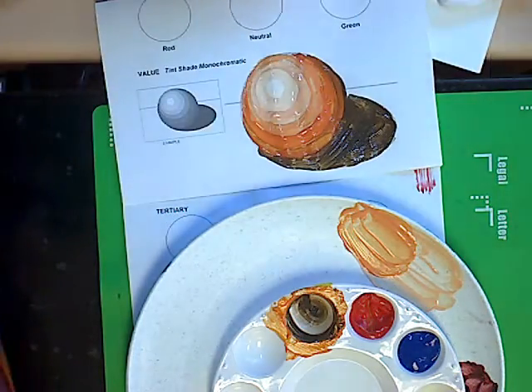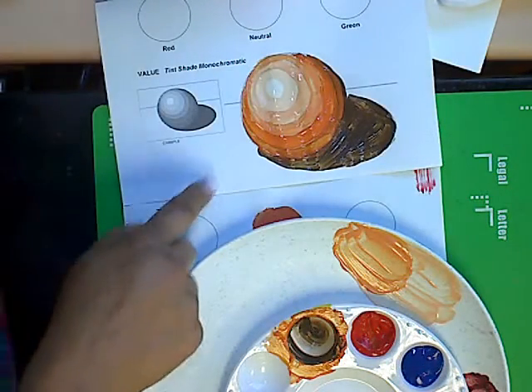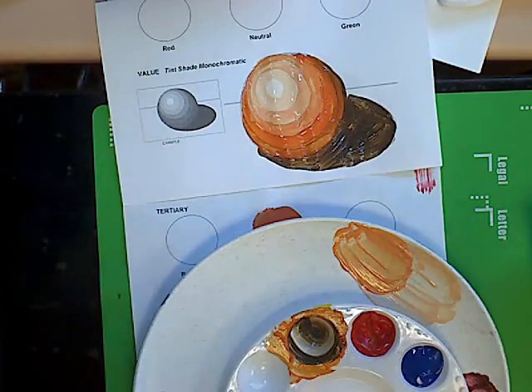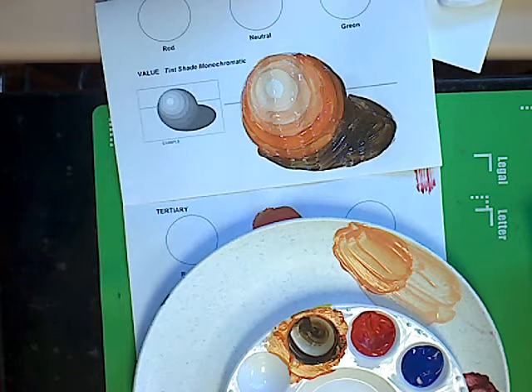So there you have the example of orange — you also saw blue and red. Those are the two easiest colors to use, the primaries. But if you want to do your favorite color, like violet or orange, you could do those too. Yellow is the hardest one to do — yellow actually starts to look green as we add black. I'm going to leave that up there for you to look at; you're welcome to come up and see it as well. I'll be walking around helping you if you need help.